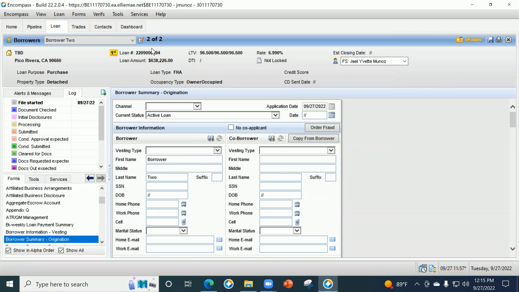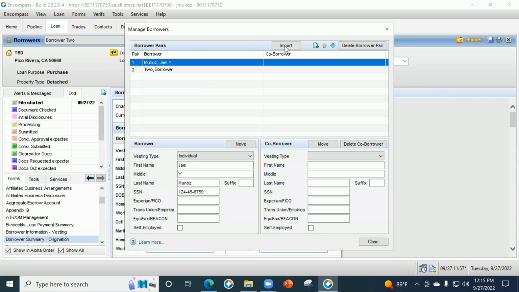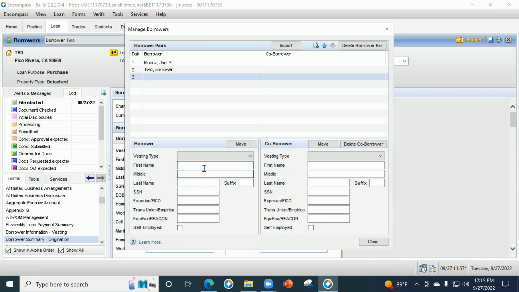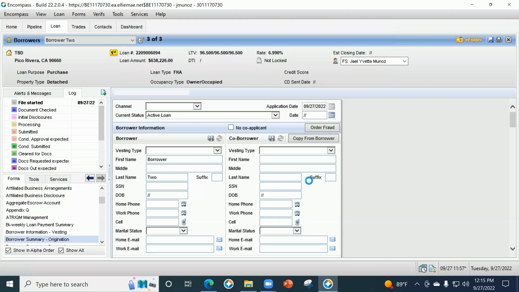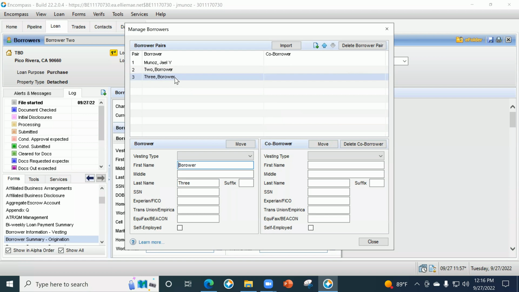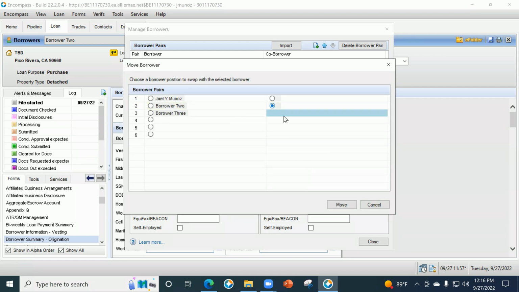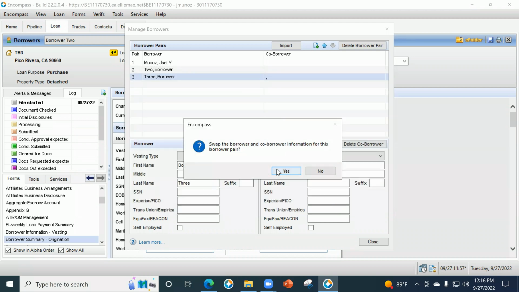And you can add as many borrowers as you want. Now you're looking at 2 of 2. So let's say you want to add another one, you hit borrower 2 again. Let's say you added another one. This is a cool part. This is why I usually start doing my application first, and then I run credit. Let's say I added a borrower 3, but they're like, oh no, that's my mom and dad. Oh, okay. Hit your little add button, click on your borrower 3, and you're going to move your borrower to borrower 2. Hit move. Yes.